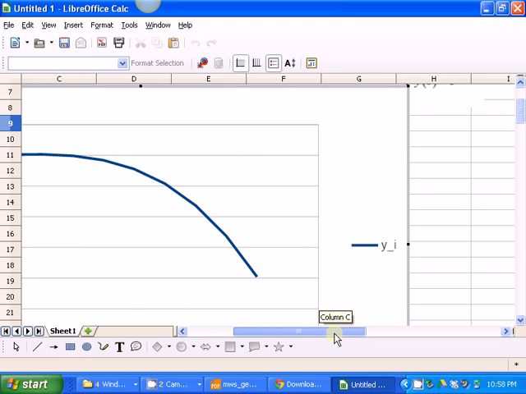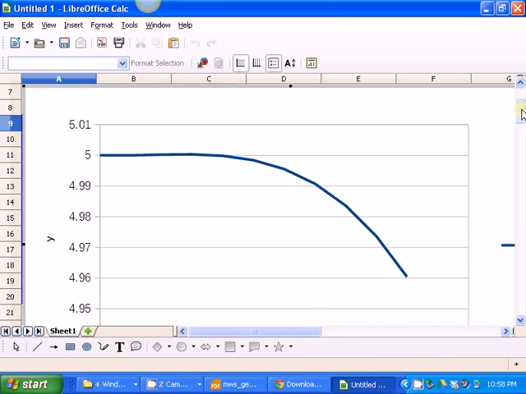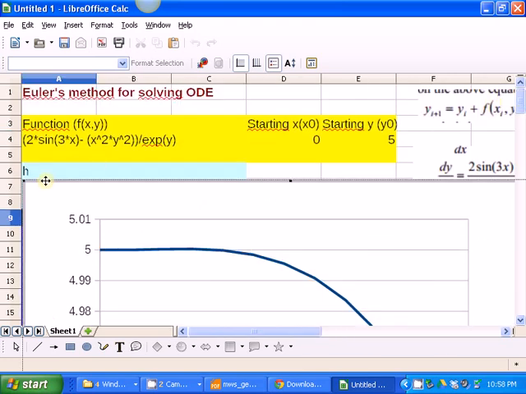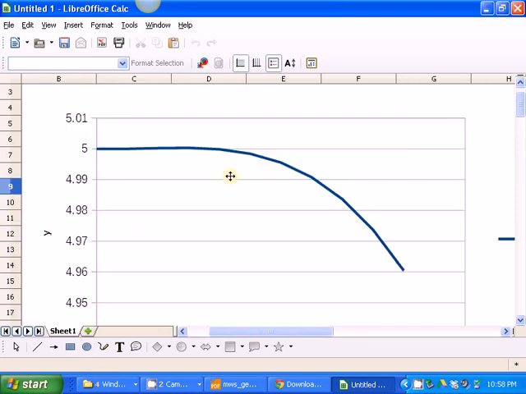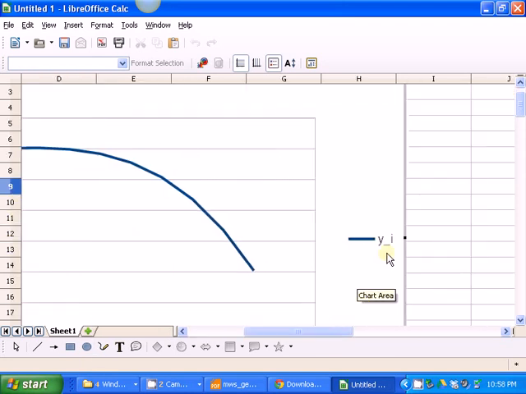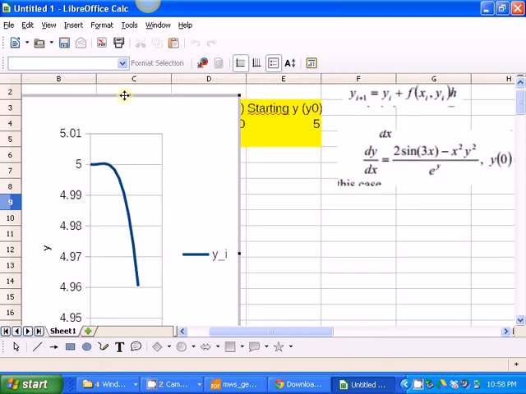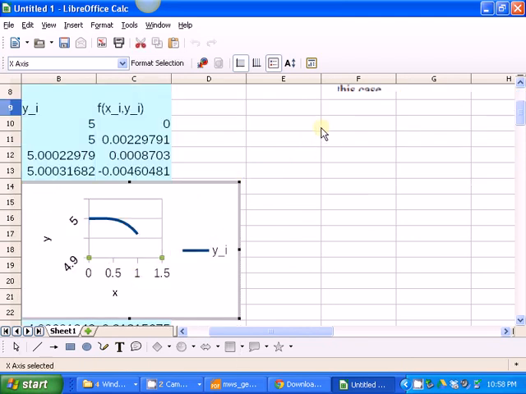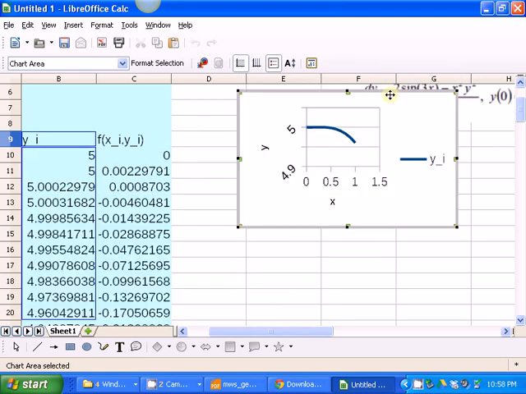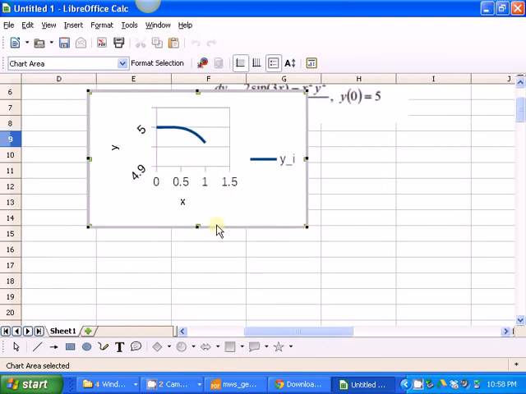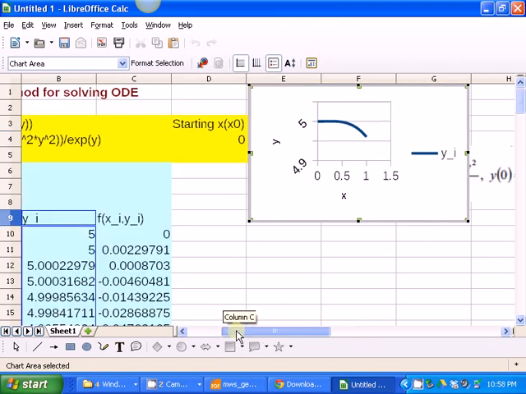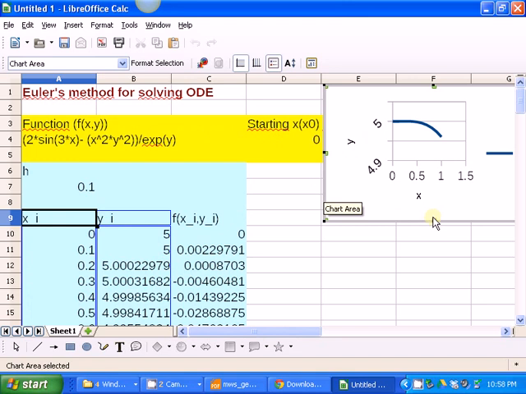All right. Now what we're going to do first is move this out of the way. Let's make it a little bit smaller because it's too big. Shrink it down for now and move it out of the way. And we'll make it bigger later. Move it up here. There, it's moving. Okay. Let's see if that works okay. All right. And make it still smaller.